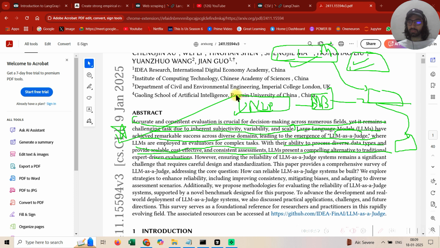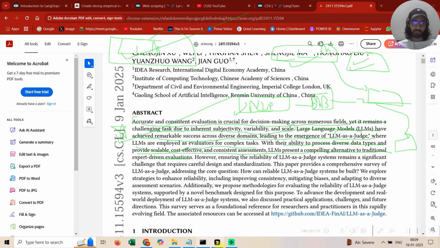So all of this is very much true. In simple terms, whatever task you have, if you want to measure its accuracy at runtime, use an LLM to do it. That's it. And I'll be coding it up live today.